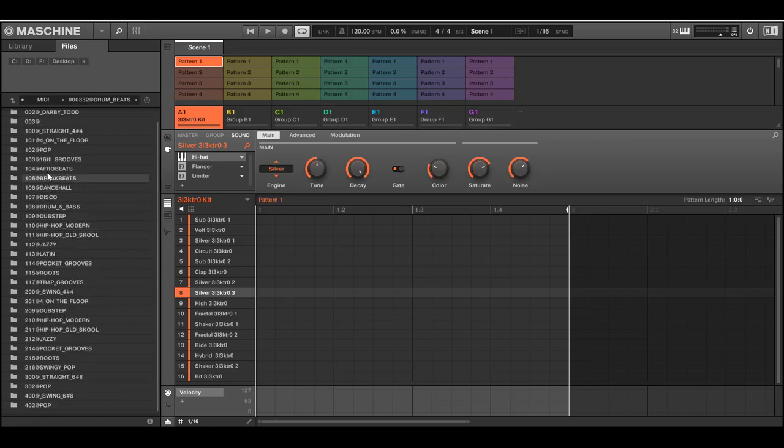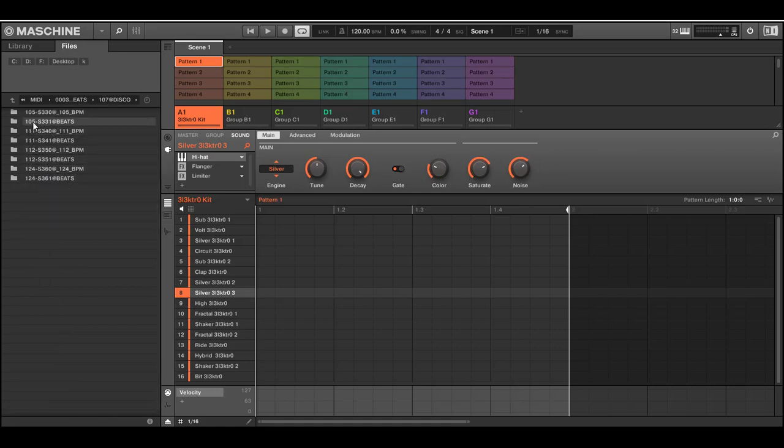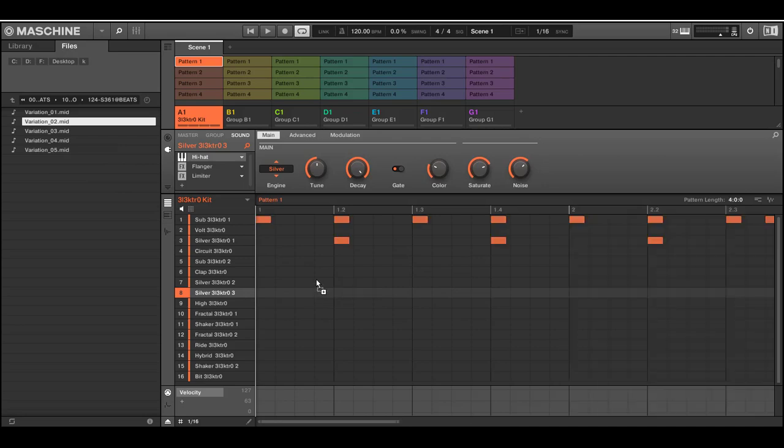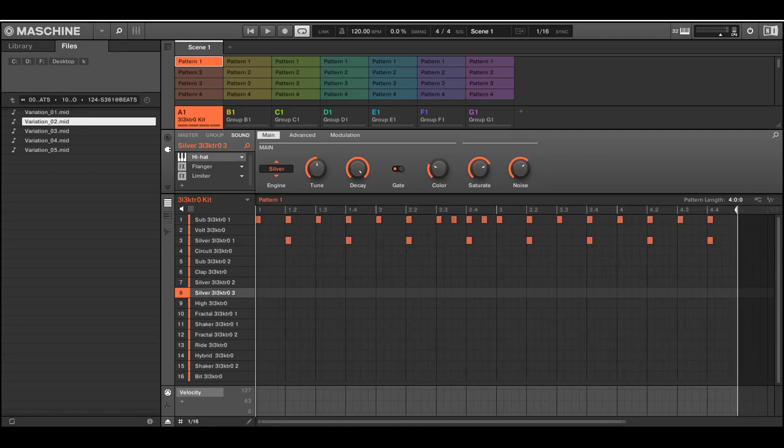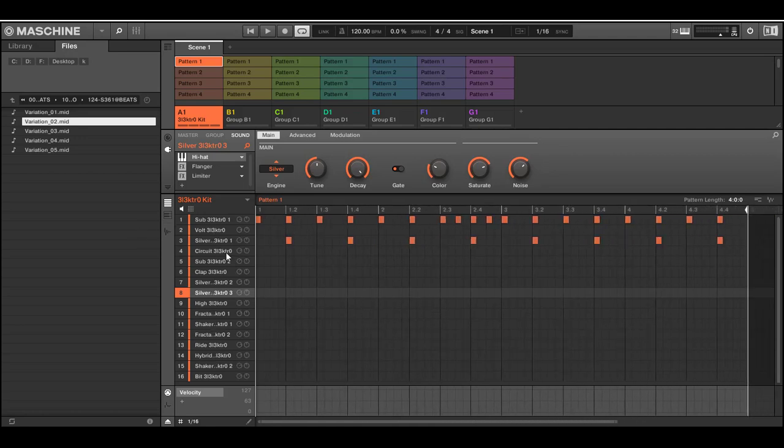This one, for example, and then if I go to, I don't know, disco, and if I go to this one, this is just random, I don't know what I'm choosing, and then you drag and drop and you put it into this area here and you just let it go, and it's just putting the MIDI rhythm on various tracks.